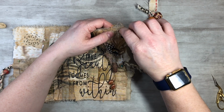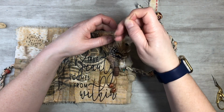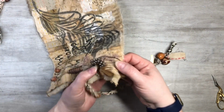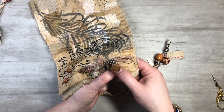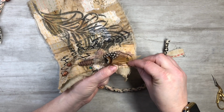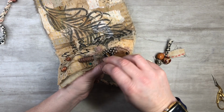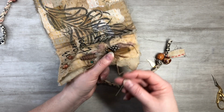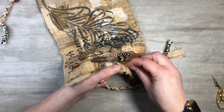Okay, so we're going to get to the feather here, and all I've got to do is make sure I might have to cut my thread in a minute, but just move it out of the way. Just get in there. You can even do a little running stitch like that, up and down a couple times, then pull it through and straighten it out. I'm making sure to get up underneath the feathers. I don't want to sew them down, like that.